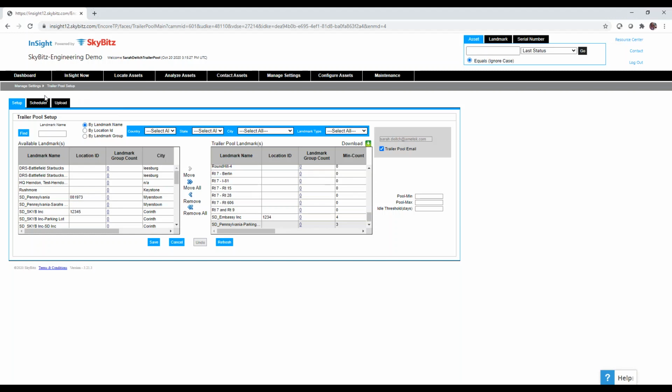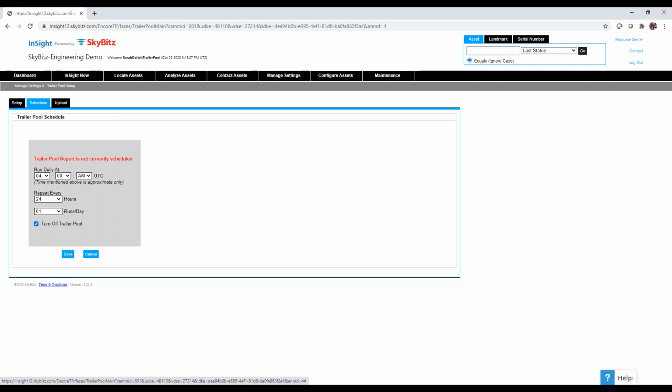So if we go to the scheduler, okay, it's going to say this when there's nothing set up, right? What I mean by this is: trailer pool report is not currently scheduled. So here's where you want to put that you want it to be run daily at what time. As our database is sending out automated emails, and we have many different automated emails in Insight, the time mentioned is approximate. So you should be getting the report around the time that you're requesting it. So you might want to do it a little earlier if you need to have it at a certain time. But I'm not sure daily that people are going to be adjusting trailer pools. But again, based on your business model, whatever works for you, you want to schedule this based on the time that you may need it, that it's going to be run every day.